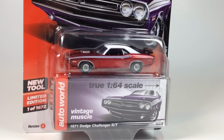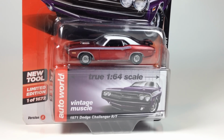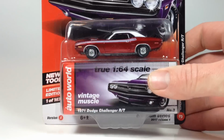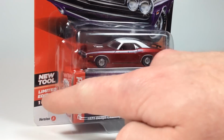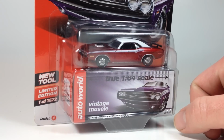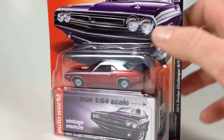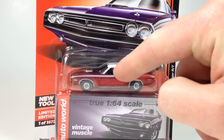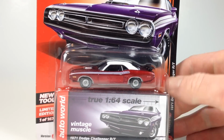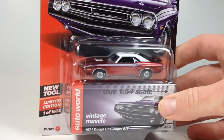It is unclear if Ultra Raws still exist. I haven't seen any of those. Those used to be 1 of 10. And I don't know if they're putting those out for these new releases at all. But anyway, so 1672 is what the casting is limited to. So that means 3%. There's roughly 50 of these on this card, which means there's roughly 100 of this casting. So that's how limited this Ultra Red is.